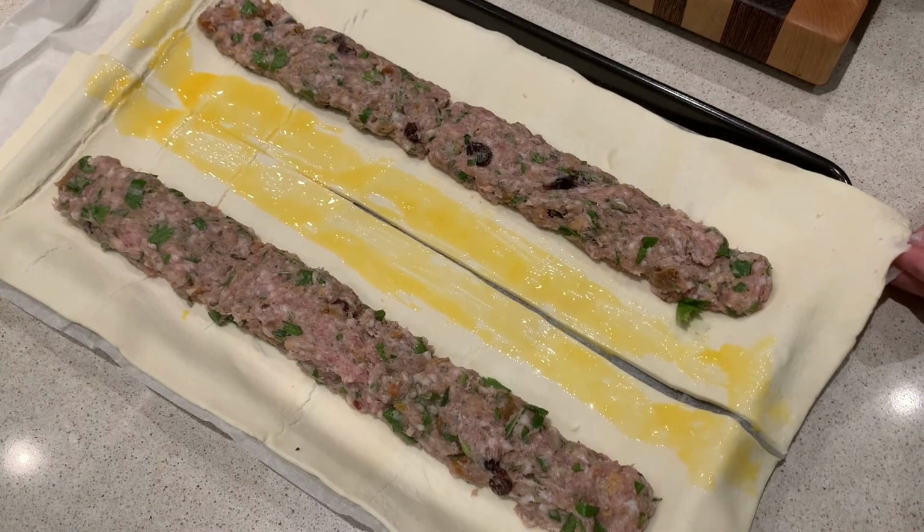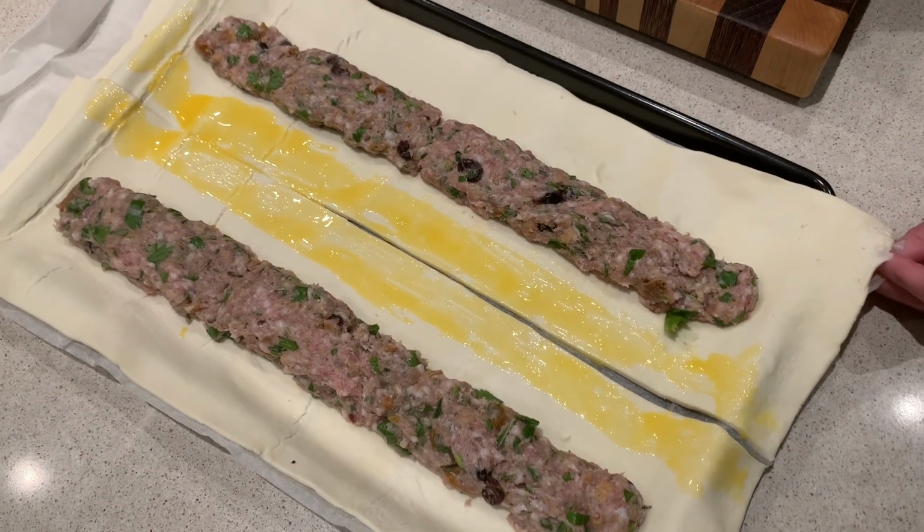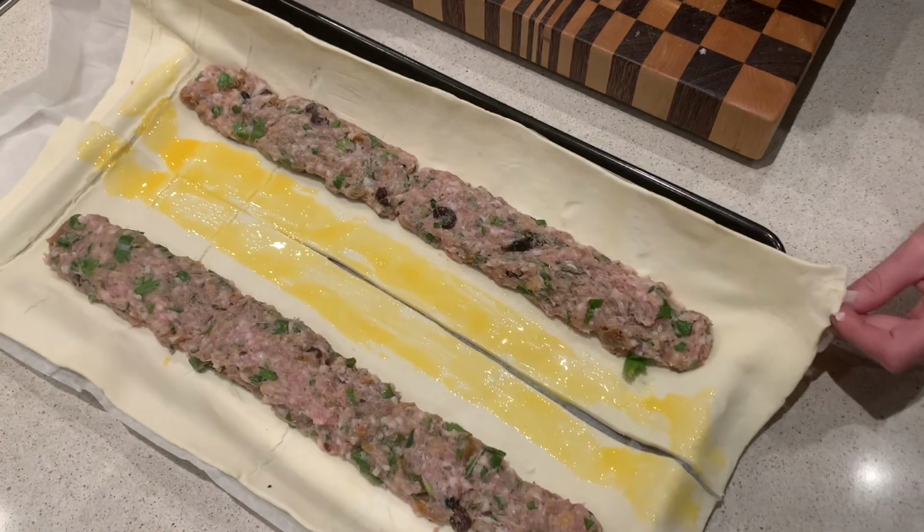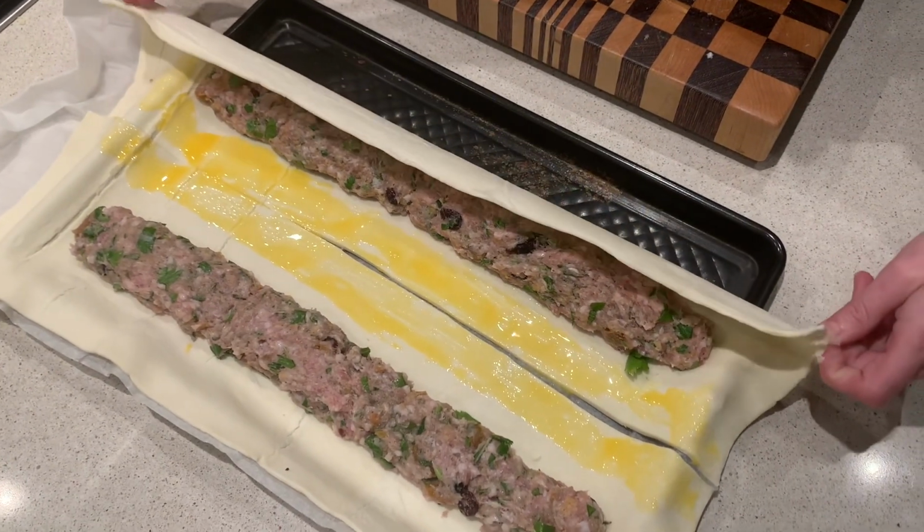An egg wash is simply just a couple of eggs that have been mixed together, you've got a little pastry brush, and now I'm going to try and do this in one fell swoop.